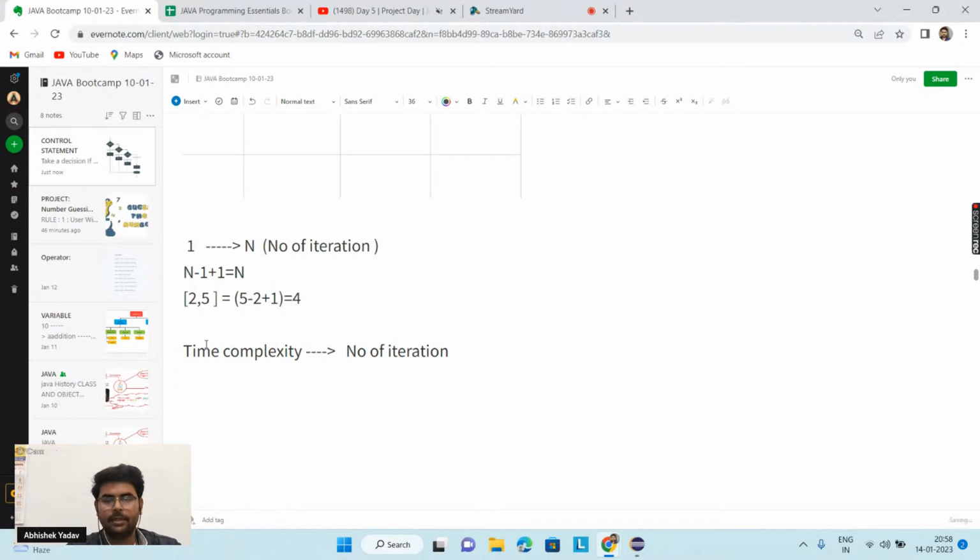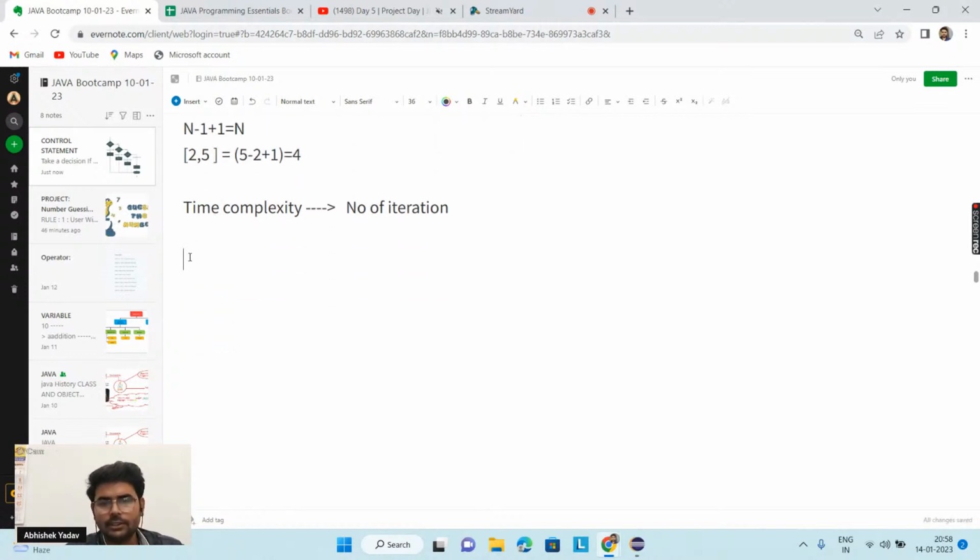Let's take a system, and assume my processor is doing 10 to the power 8 iterations in 1 second. That means it is executing 10 to the power 8 iterations in 1 second.